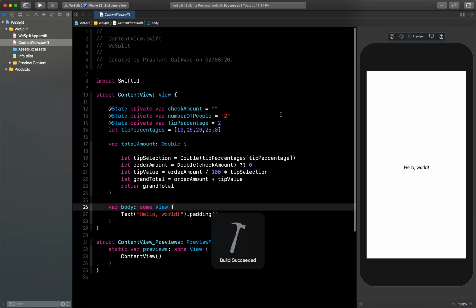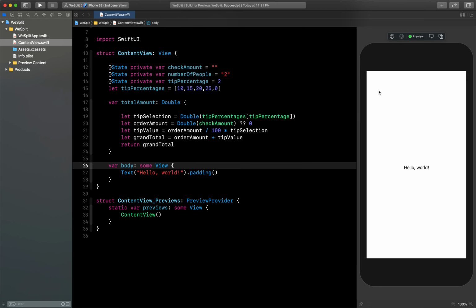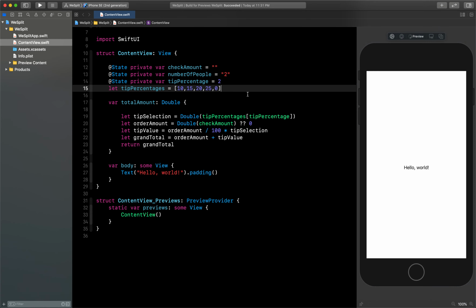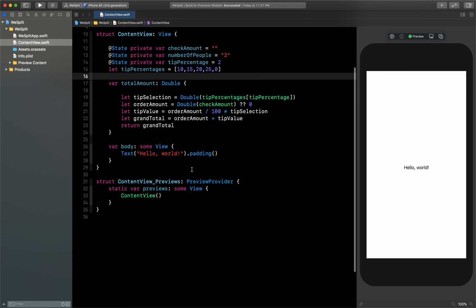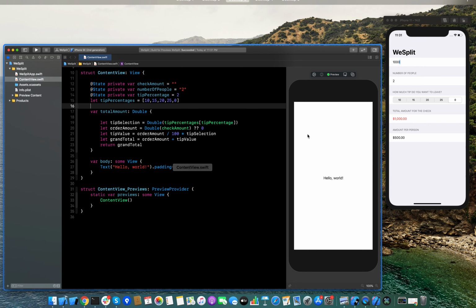Okay, there is some error in our code. Okay, it's running here fine. Looks like everything is okay. We can go ahead and now focus on this part where I have to calculate the view. So we can create this view now, or before that we can check this part where I have to calculate the total per person. So let's do that.